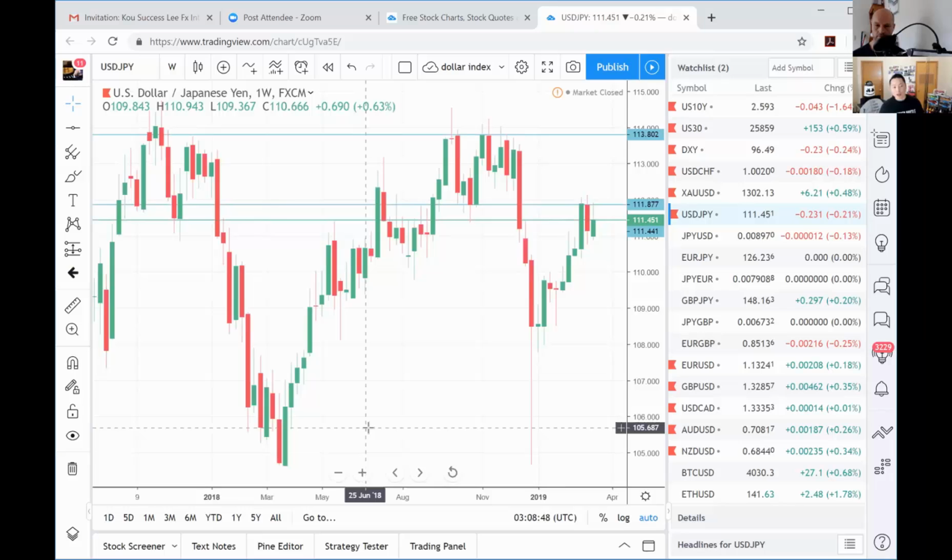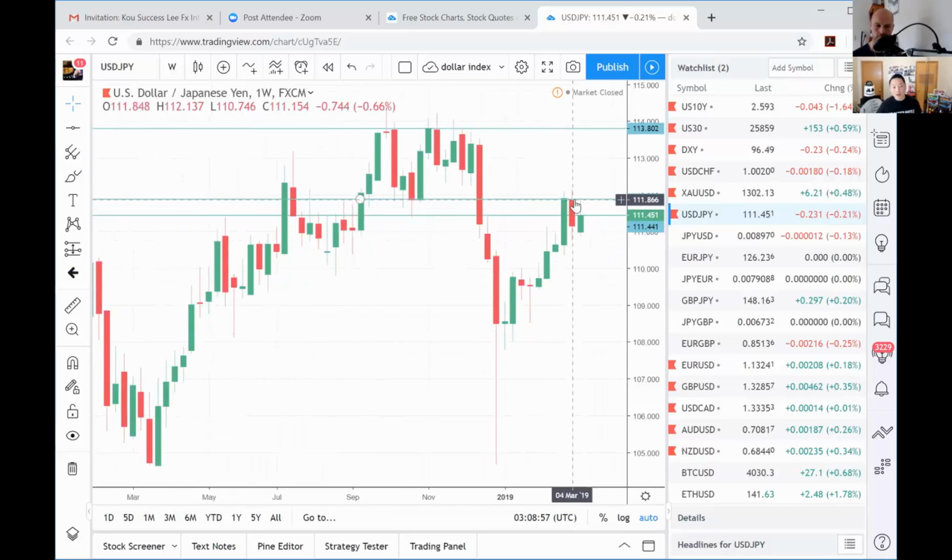So if I'm looking at the weekly chart, I'm looking at what happened this whole week and what happened last week. Well, obviously last week, it tried to come back up here, but you can see it got sent back down at the end of Friday. And so it came up there to retest resistance, but it never went to break resistance. If it's not going to break it, they're going to send it back down. And that means that you have to be ready for them to short it back down. You can't just expect this weekly bull candle that closed out like this and say, oh, well, the bull markets are still on, because my green candles are bull candles. You can't expect that and say the bulls are going to come back.